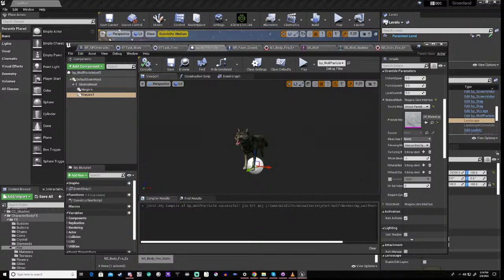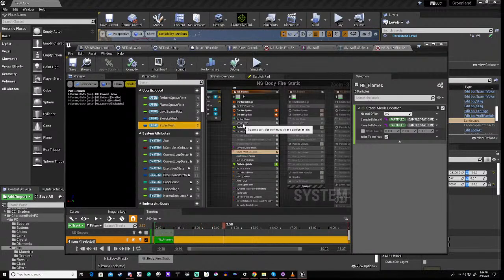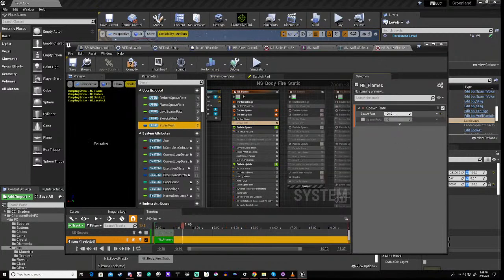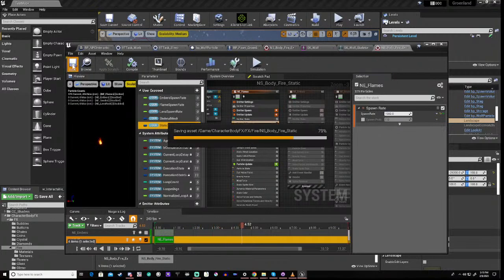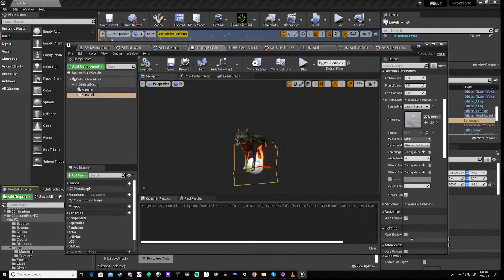But the interesting thing here is we're going to do spawn rate. We're going to go back to the original, and we're going to say 1,000. Then we're going to go back to our wolf.